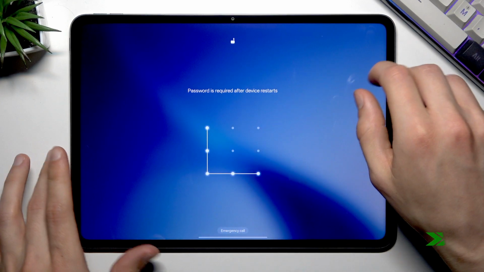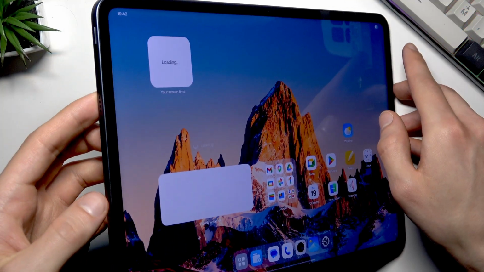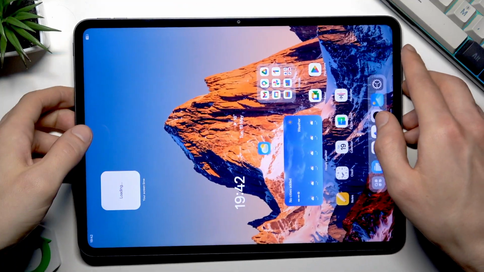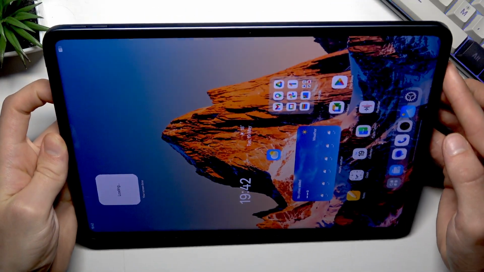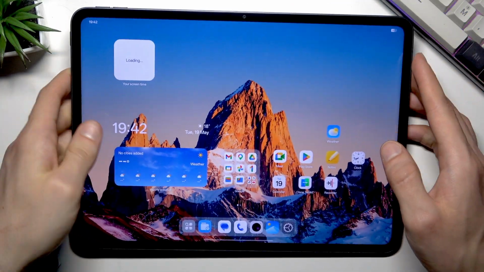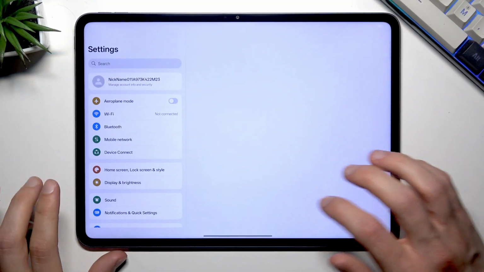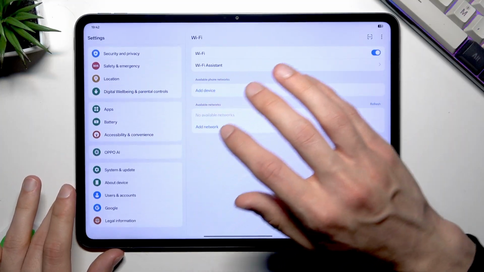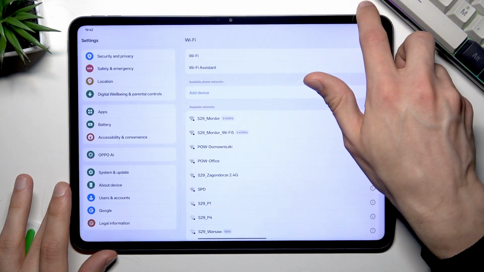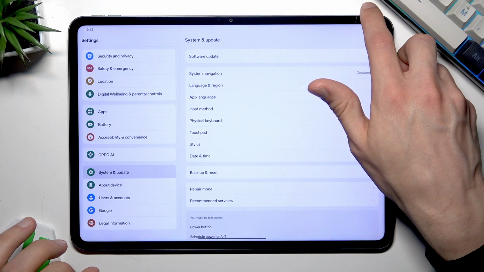After the device is restarted, check your auto rotation once again. So as you can see, for me it's working even before the tablet is launched. But if it's still not working for you, then you have to make sure that your tablet has the most recent security update on your device.